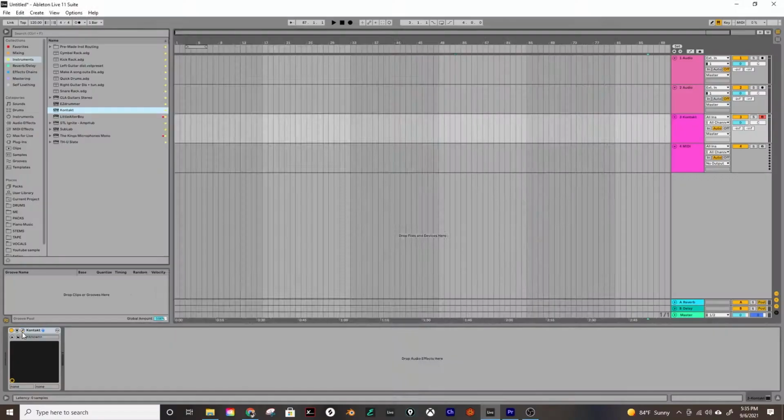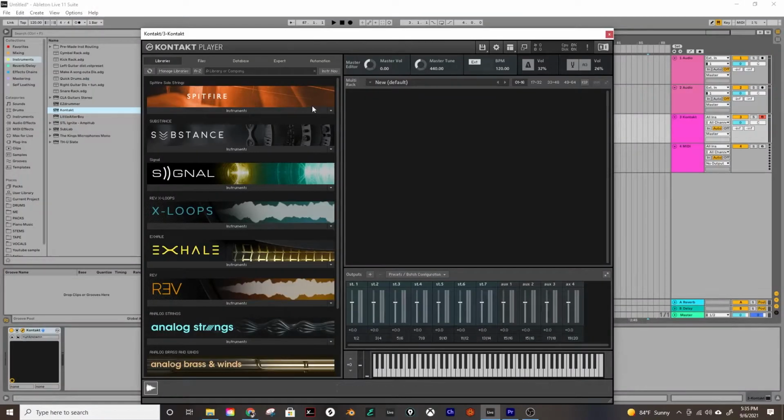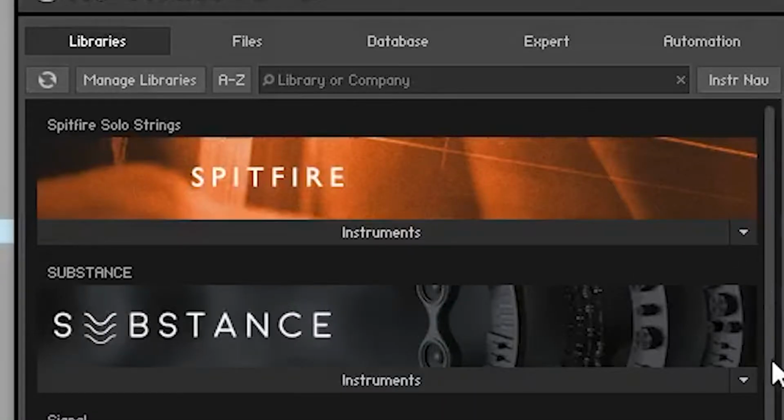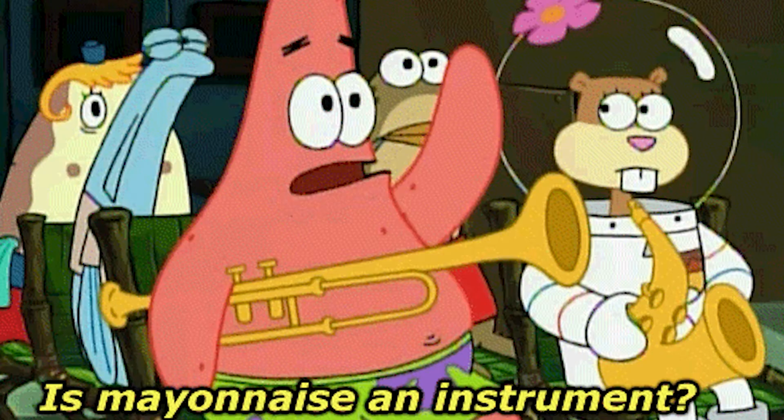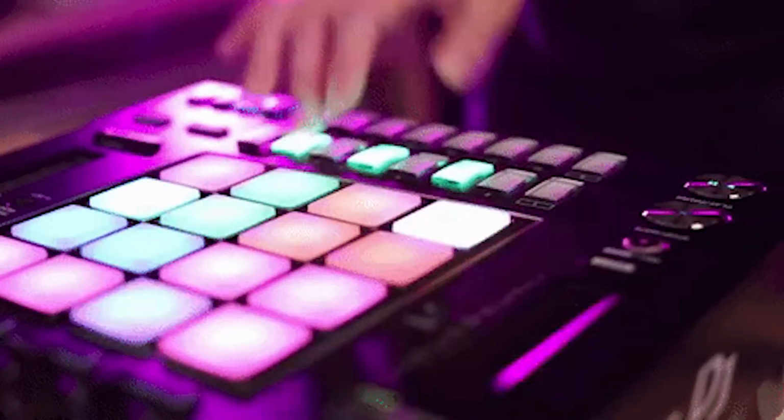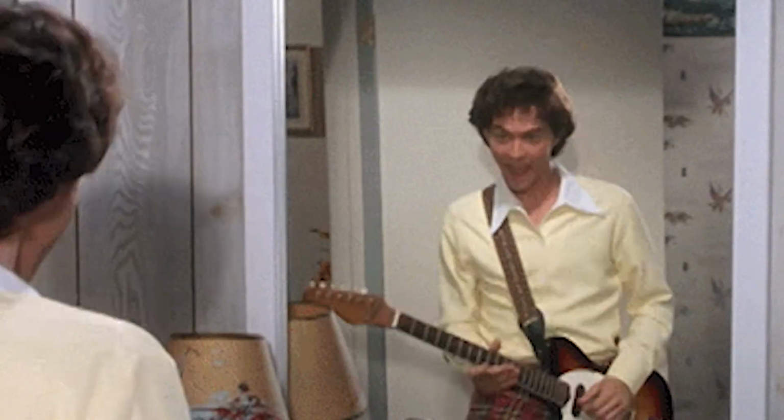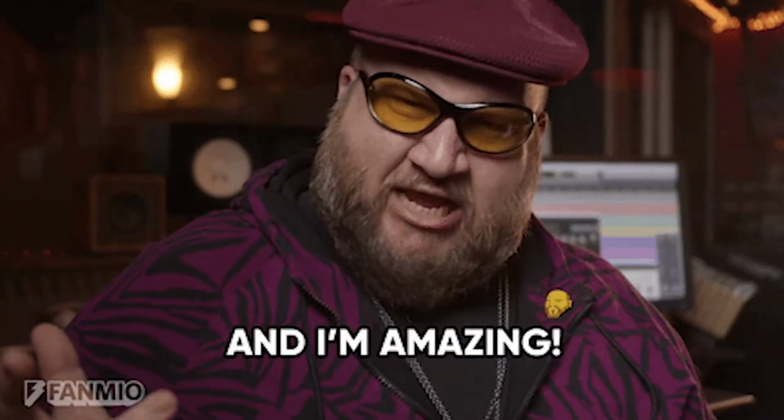For instance, I like to use Kontakt. That's because it houses my favorite string plugins like Spitfire Solo Strings and Cinematic Studios. But one thing you need to know about making any real-world instrument sound good as a virtual instrument is that it has to suck. Having a perfectly played instrument isn't realistic. Even the greatest players have tiny inconsistencies or mannerisms that make it human. So we need the ability to implement human-like imperfections into our virtual performance.